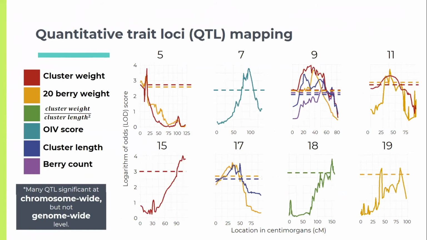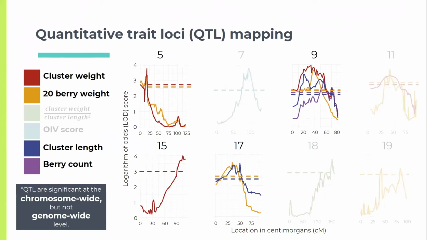I also did some QTL mapping, trying to associate genetic regions of interest with these traits. What I found was that a lot of the QTL popping up above the significance thresholds were only significant at the chromosome-wide level and not at the genome-wide level. What that means is that they're regions of interest, but I don't think they could be defined as a definite place where we think these traits are acting. So certainly some further work is to be done.